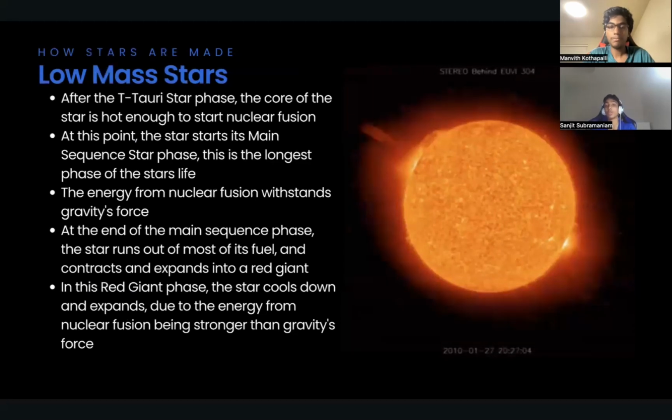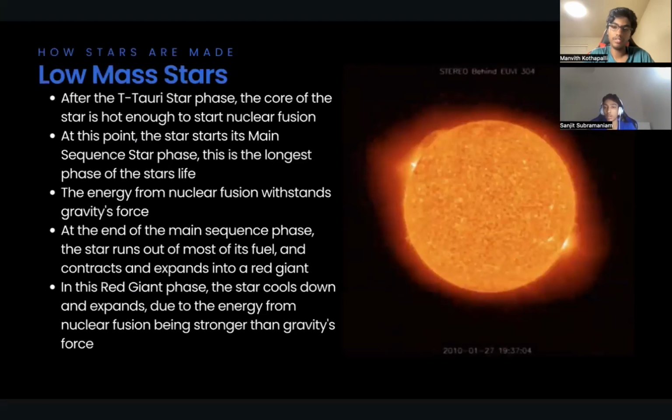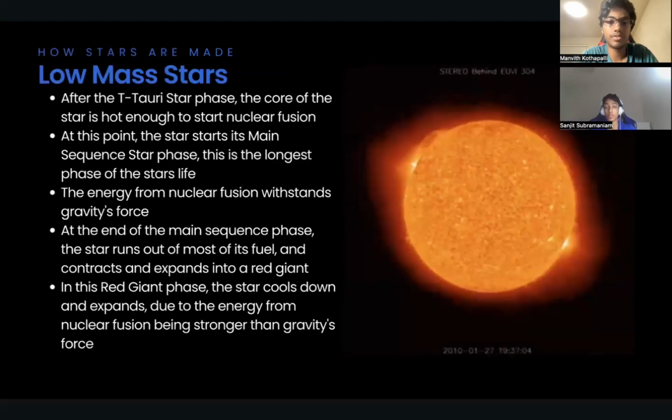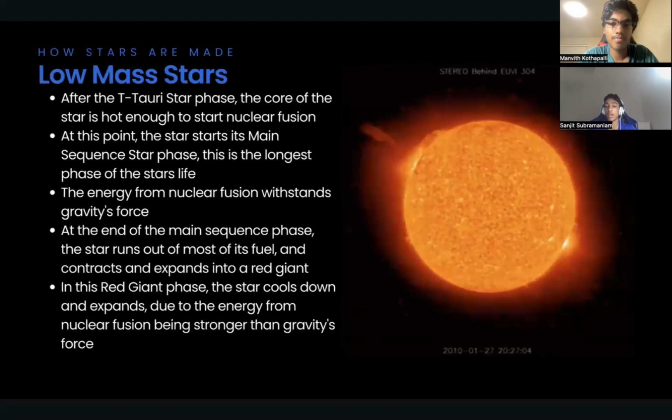In this stage, the star runs out of most of its fuel and transforms into a red giant. After all the hydrogen fuses into helium, it will turn into carbon, then nitrogen, and so on: oxygen, neon, magnesium, silicon, sulfur, or argon. And then finally, after a few more, it'll reach iron. But these are for high mass stars. For low mass stars, it will only reach until helium in the core. These are the elements the sun fuses because it's a low mass star, and the beginning mass of a star depends on how much dust has been received from the nebula.